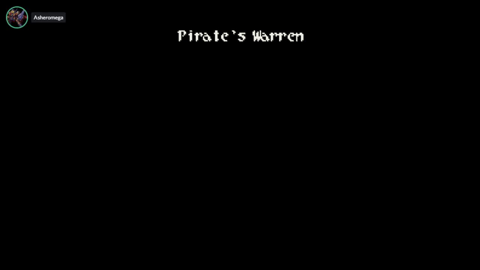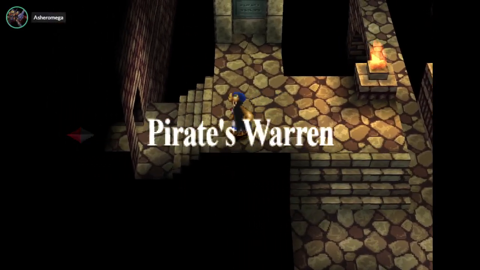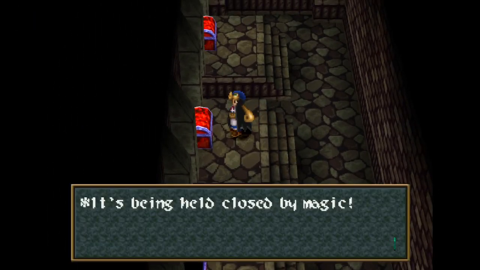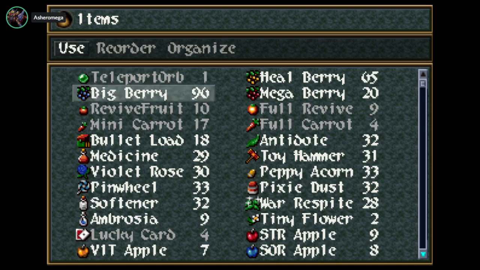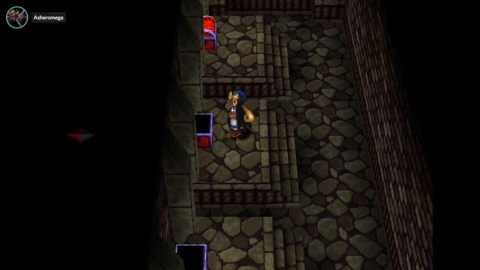But because they drop duplicators, we can go, if you didn't pick up all of them, or you actually got all the duplicators available in the game from chests. So, we got the talisman.